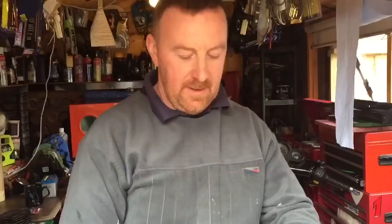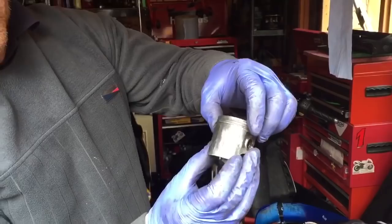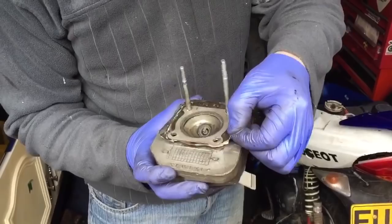There you go, bud. It was a 70 piston, but can you see all the scoring? That's where you didn't have the fan cover on and it heat seized. And this is what your mate did. I mean, what's that about? A bit of paper and then a couple of gaskets to stop it from whacking to the top, mate. However, change the piston, mate.